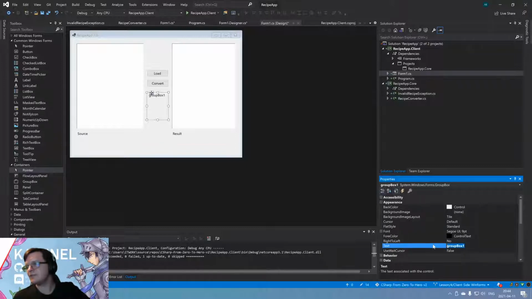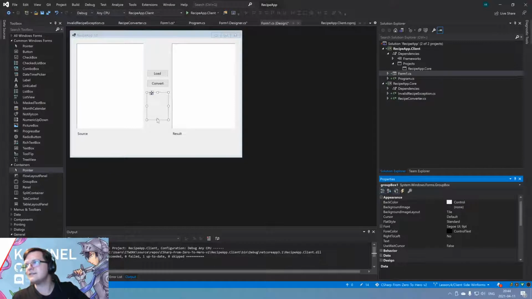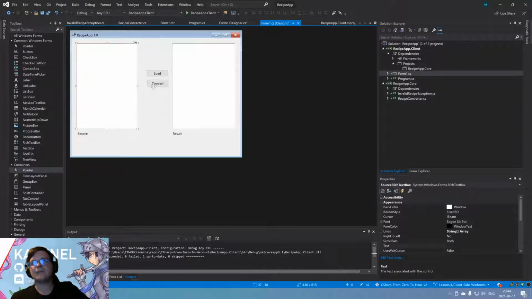It's supposed to be transparent, more or less. It's a container object, and with those container objects, we can actually do interesting stuff. So we will add two radio buttons in this container object, in this group box.